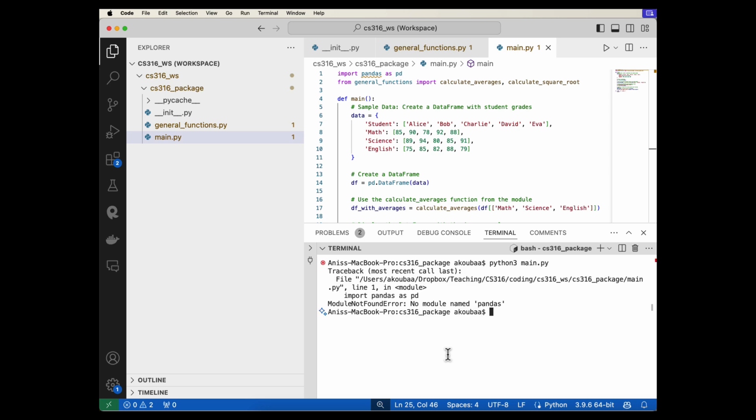Of course, here you will observe that you have an issue: there is no module called pandas. So pandas, as we already introduced in one of the lectures, is a third-party library. It doesn't come installed with Python. So basically, we need to install this library manually. But imagine that you have a lot of libraries. It's not going to be efficient to install all these libraries manually like we do pip install pandas.